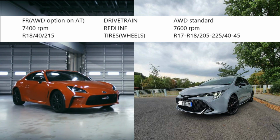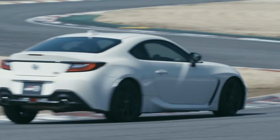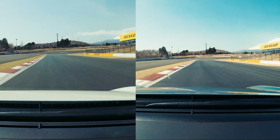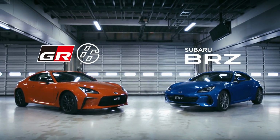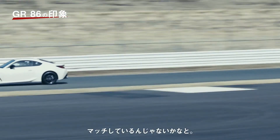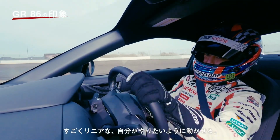It is already generating a hot topic since its inception, and let's wrap it up with the pricing, as the TGR is currently tight-lipped on that. But the current price estimation stands at the GR86 is expected to be retailing below the GR Supra at around $35,000, while the GR Corolla is expected to retail around 3.3 million yen. That is based on the GR Yaris RC model from the official GR Racing website. That translates into about $30,000, as it's been heavily rumored that the GR Corolla might sell less than the GR Yaris. The GR Yaris might become the icon for the GR Corolla to sell to the masses.